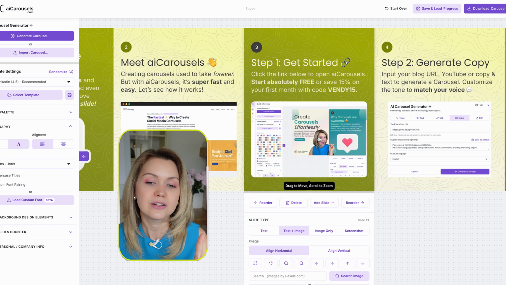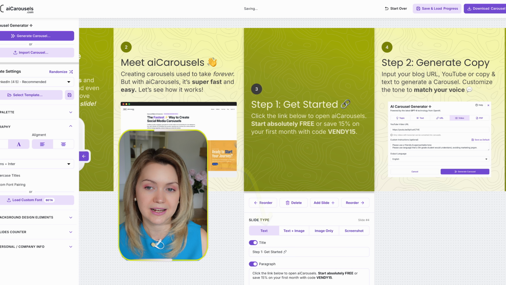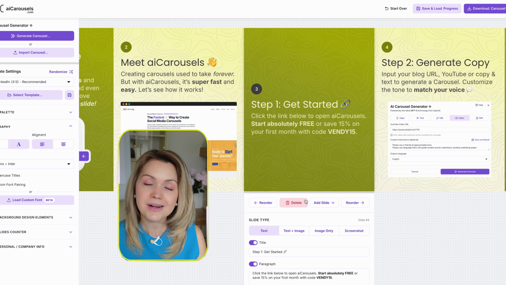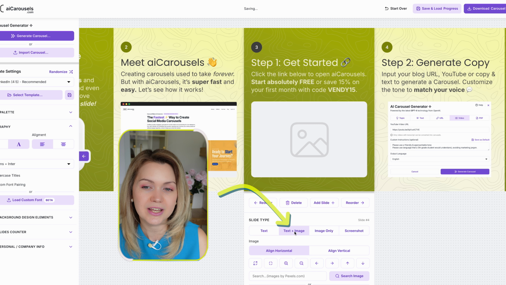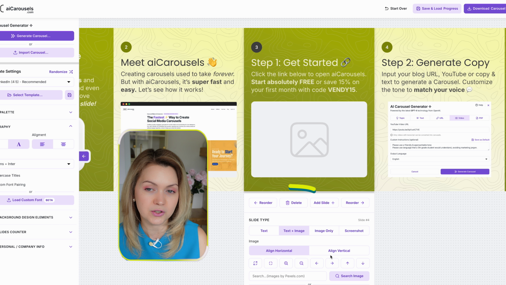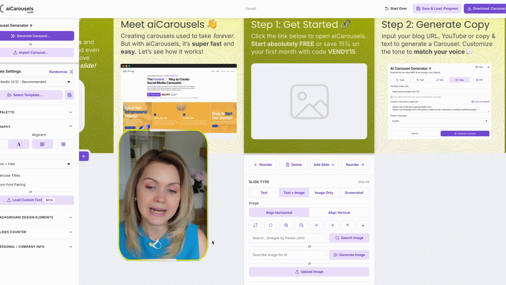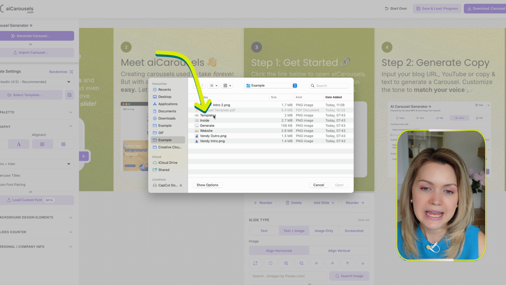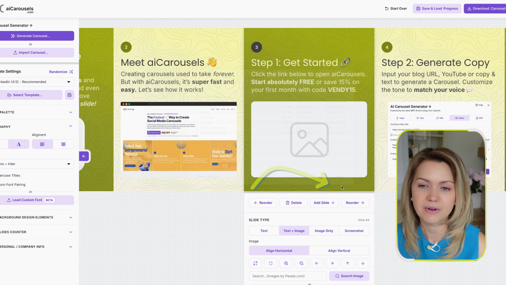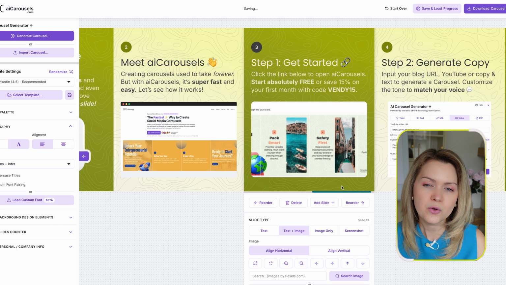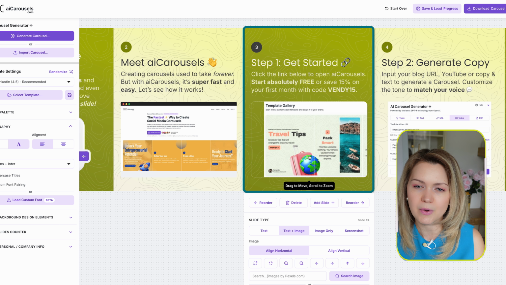If I want to change to actually have text and image, you right now by default might just have text. And it's not bad, but it's also not popping. So if we do text plus image, you're gonna either see this alignment or the vertical one. You decide which one is best for you. I'm gonna go with horizontal, and again, I'm gonna upload my own image, and let's just select, I think I want this one here. I'm gonna open this up, and now you see, whoa, it kind of got zoomed in too much. It doesn't really look how I wanted it to look.